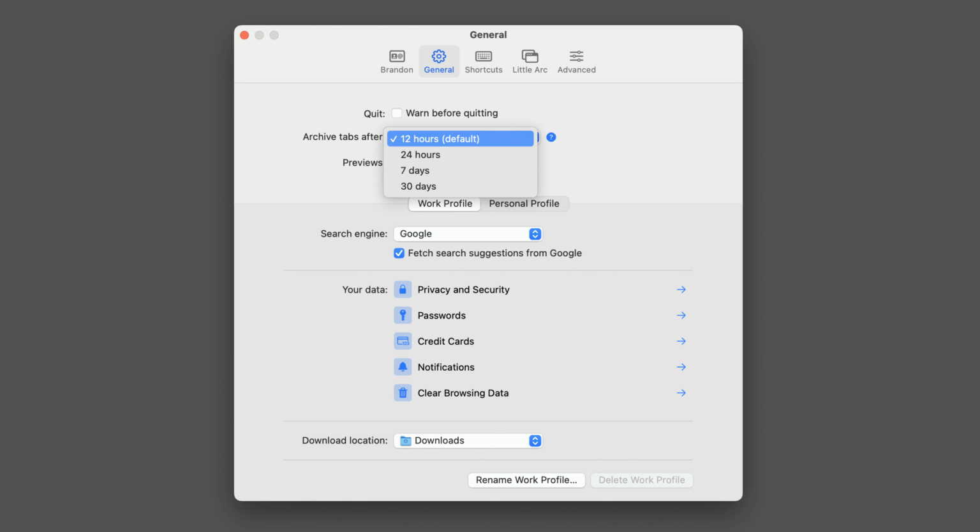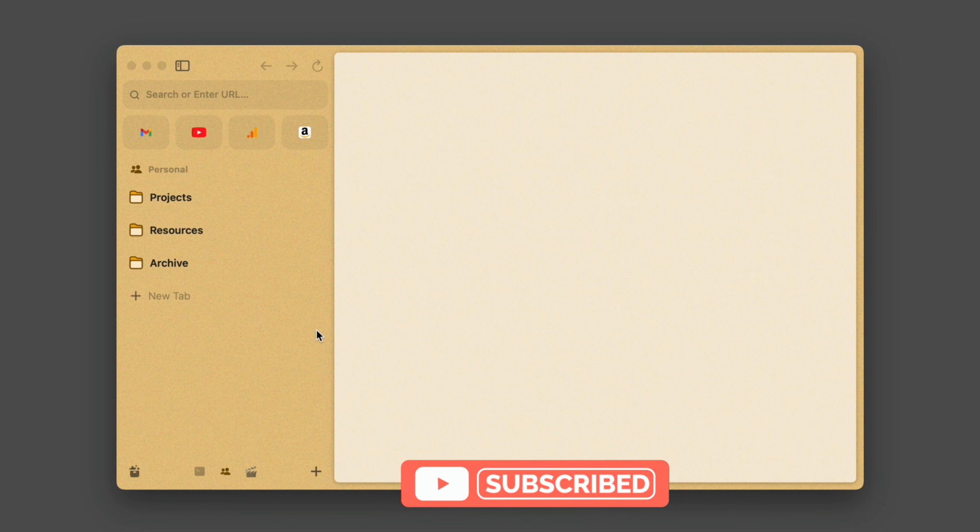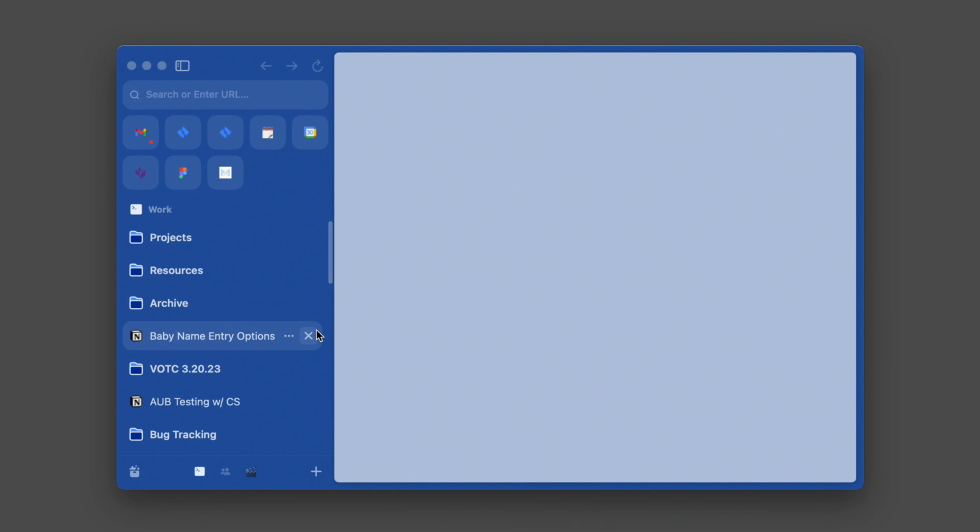Another way that I stay organized in Arc is by separating out the different parts of my life. So for instance, I have a space for work-related things and then another space for personal-related things. Historically, what I'd do here is I'd have two different Google logins, one for work and one for home, and I would swap between them based on what I was doing. But it's just become easier to actually have two separate contexts because the things that I'm doing in each of those mental spaces are very different. So I can actually have different profiles attached to each space.